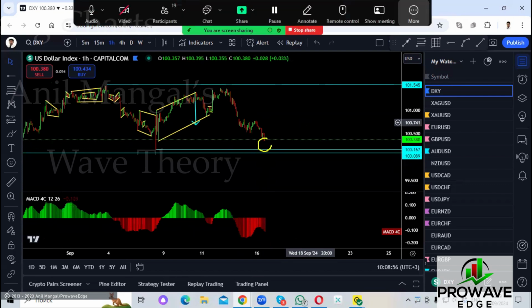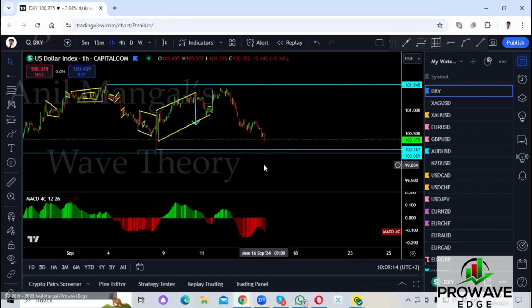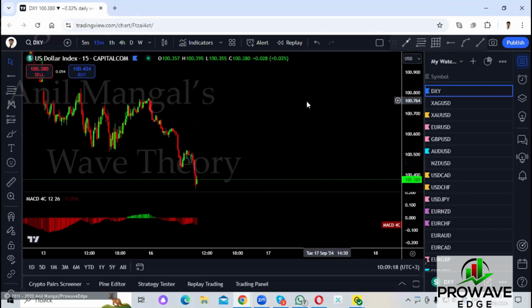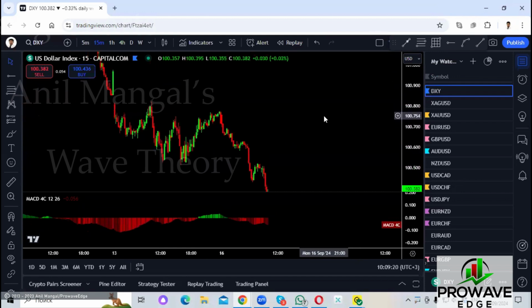So can we get a trade to this point? Why not? If we get a nice 5 minute or 15 minute chart, that's a trade setup. So should it pull back here, I would use that as a running flat for one more down. We can look at this as an expanding flat or running flat, and that's it. It will just drop here. So you can go into the 15 and see, do we have a flag for a sell? Not necessarily, we don't have a flag.